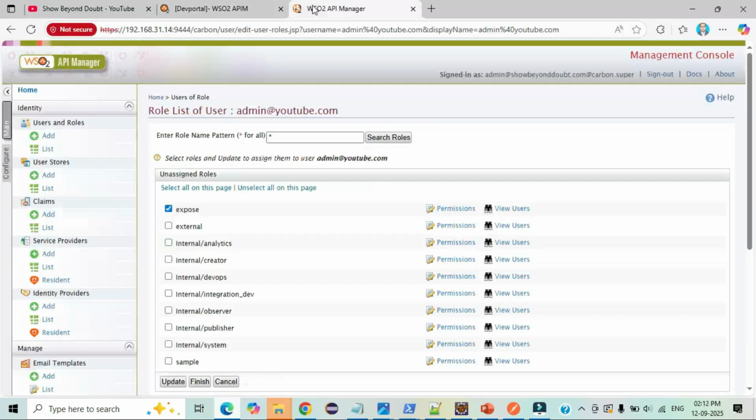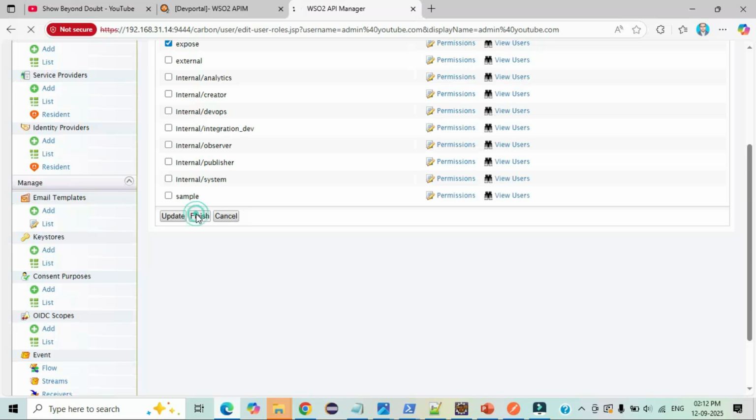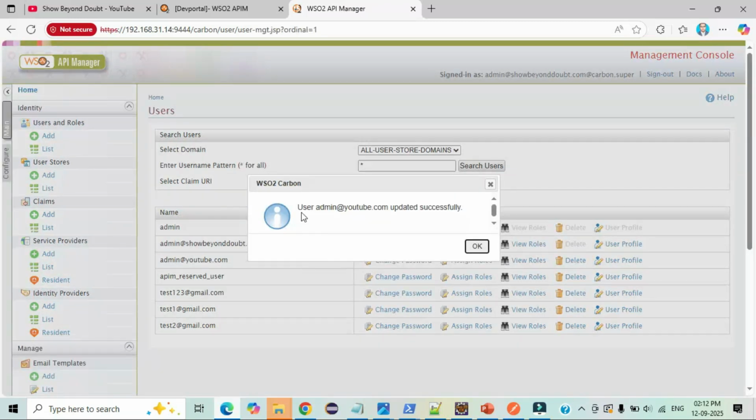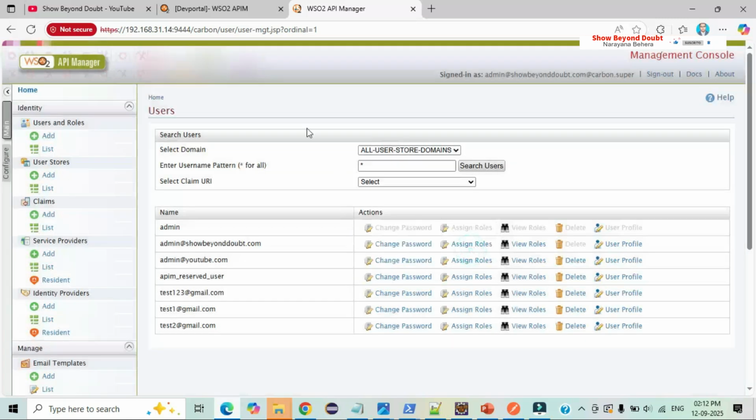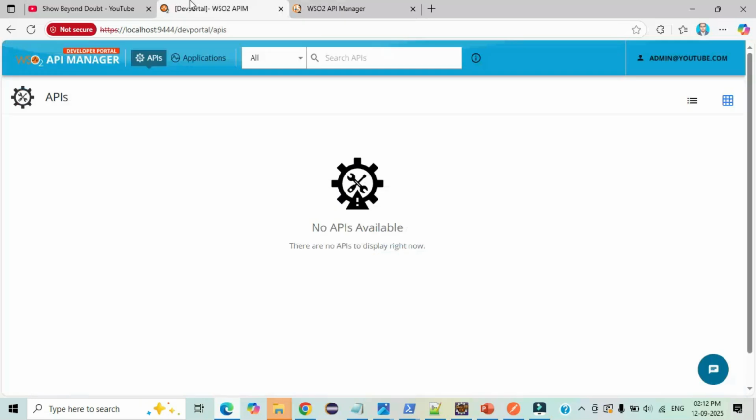Now let me finish this one. It is showing user updated successfully. It will take a few seconds to reflect, then only will we be able to see that API here.